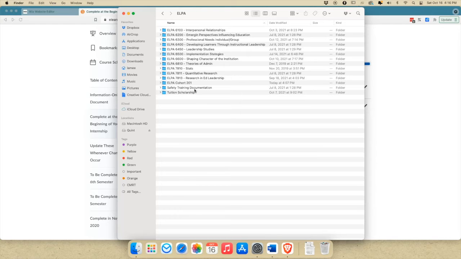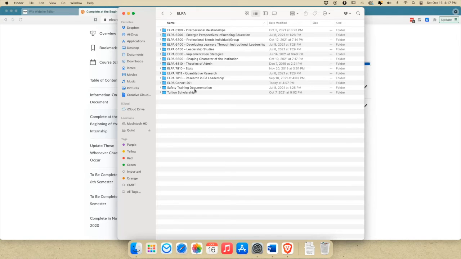Also, make one for your cohort. Go ahead and put your cohort number on there because that pops up in a lot of paperwork, but having those documents in place really works. Just in case you're wondering, visually speaking, I'm on a Mac, but the PC is exactly the same.